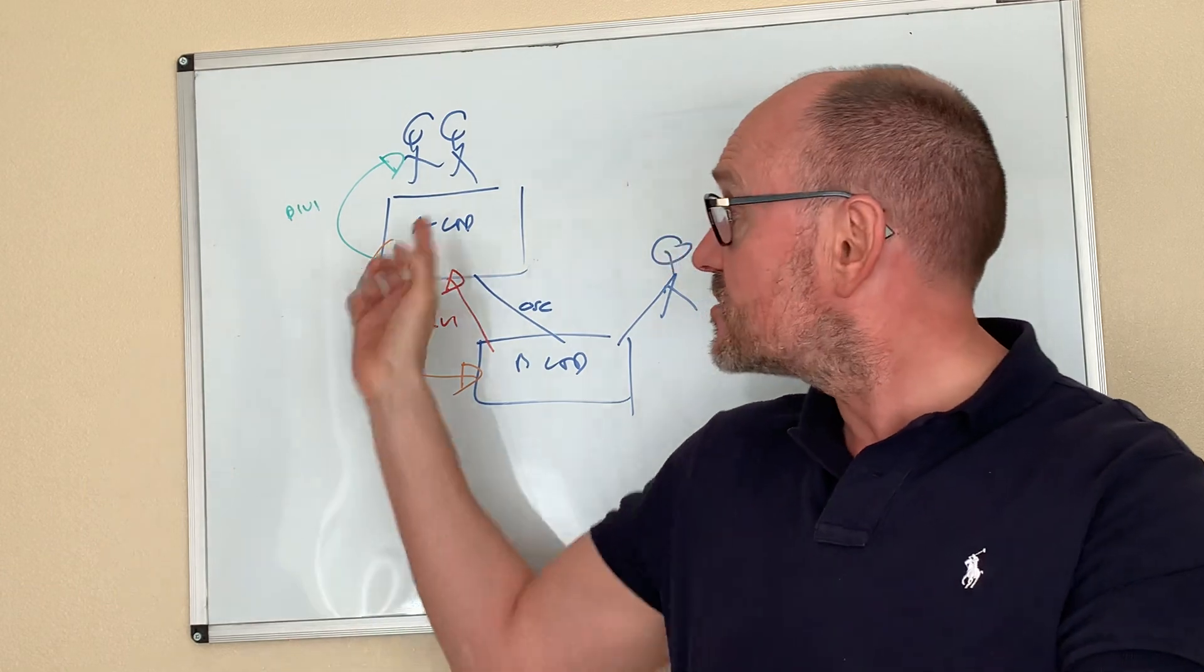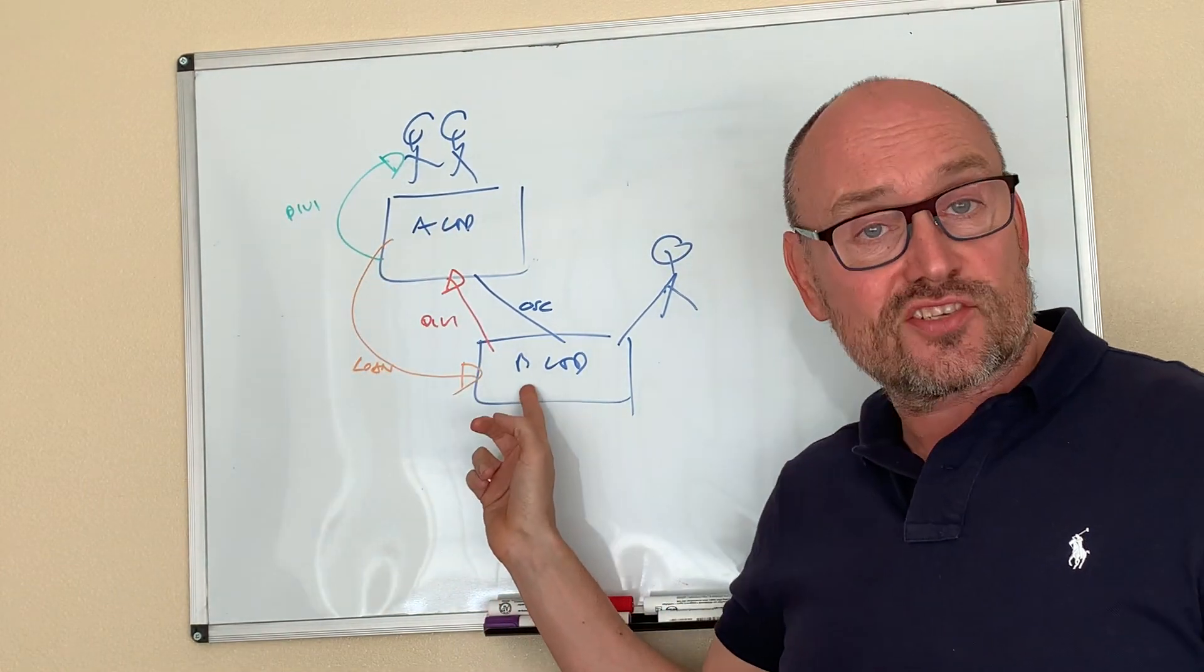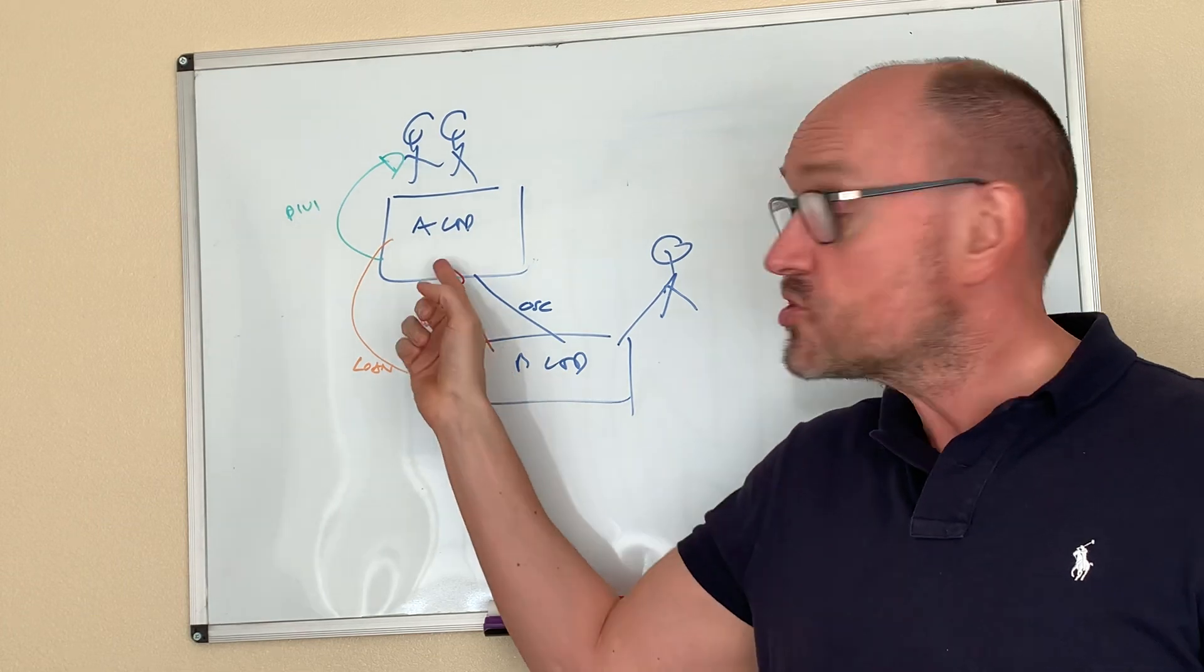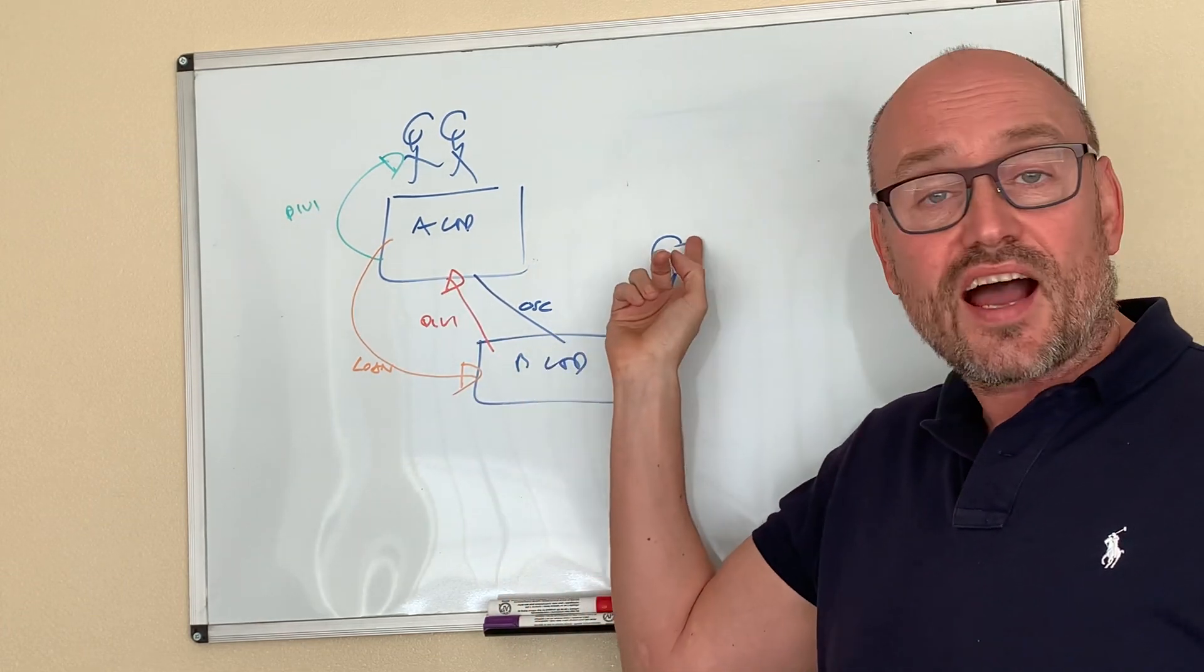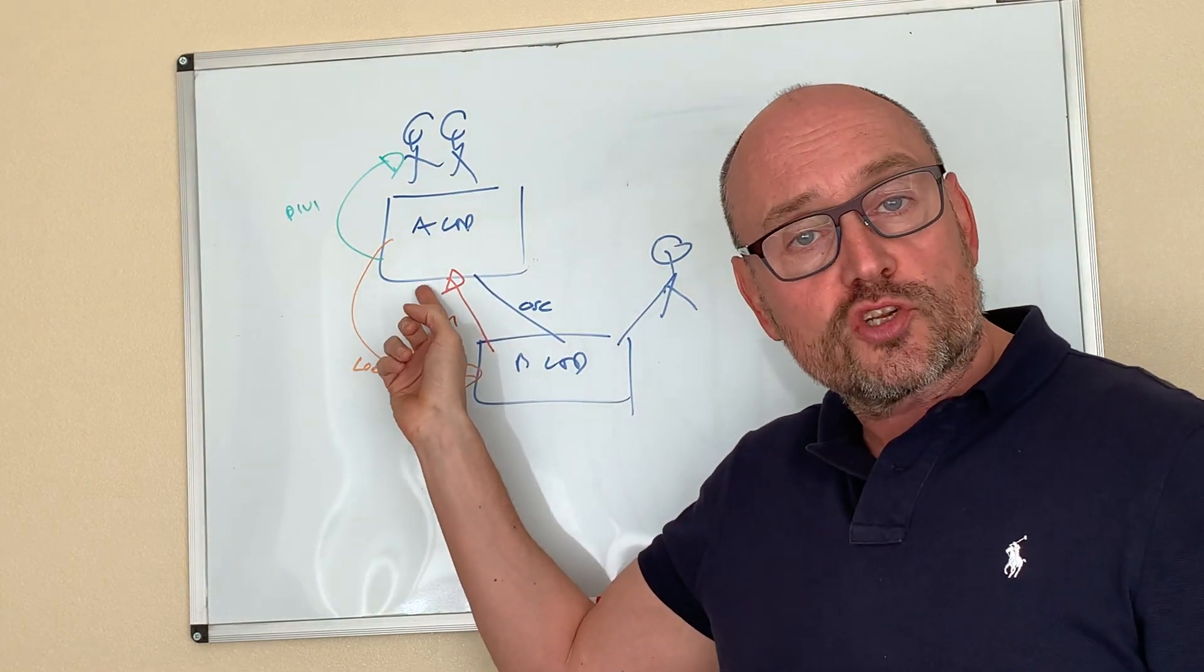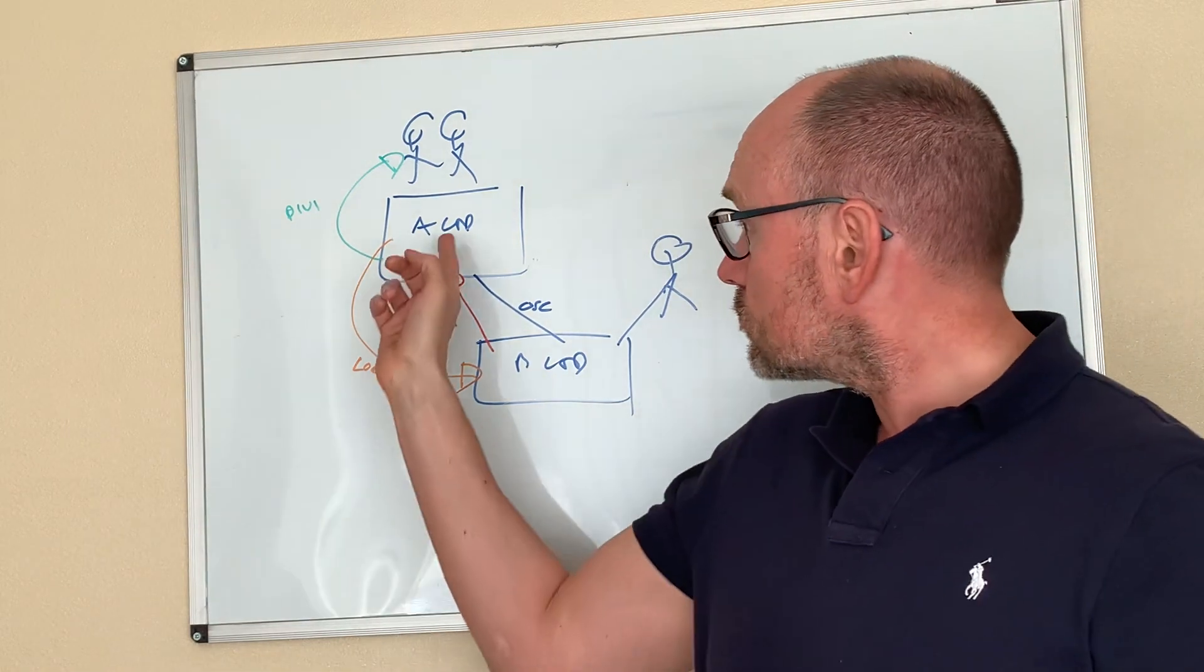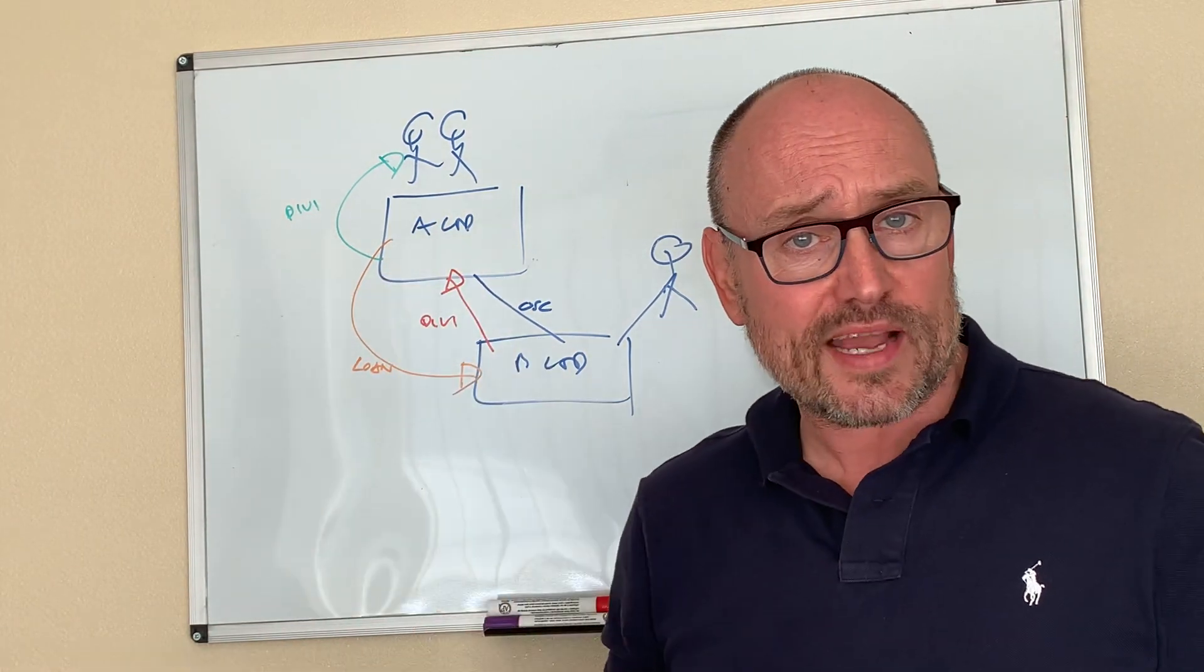So how they can invest the original two is if their company invests in this new company, so A Limited invests in B Limited, this guy here, the third guy, he can invest as an individual. So you've got a corporate shareholder and an individual shareholder and how they would do it, these guys would subscribe for nominal share capital.